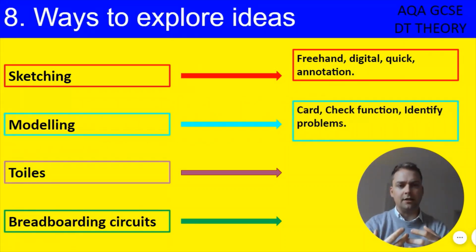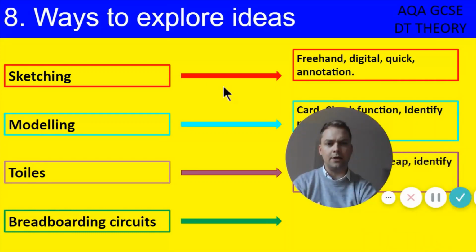Additionally, modelling. Now, we all know that modelling can be a really great way to develop and explore those ideas. We can do this in card. Some of the benefits to modelling is that we can check the function of a particular idea or a product during its development. We can also use it to identify problems that are occurring whilst we're developing those ideas. Again, this is a really quick and cost-effective way of exploring our ideas.